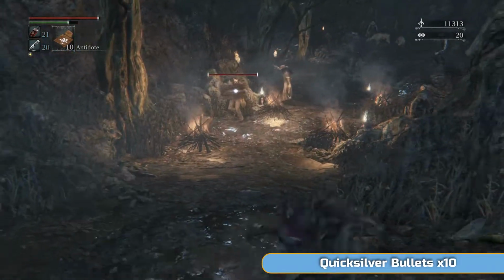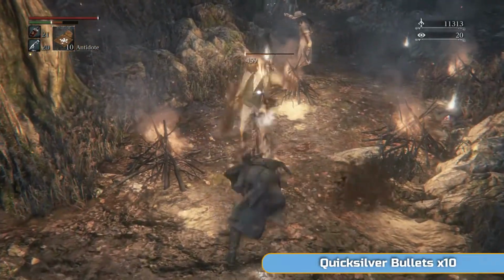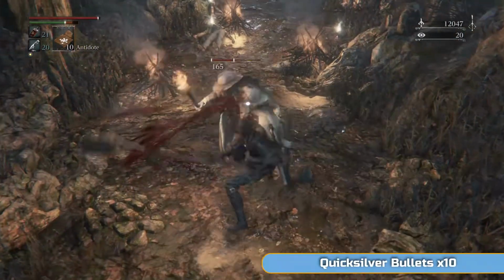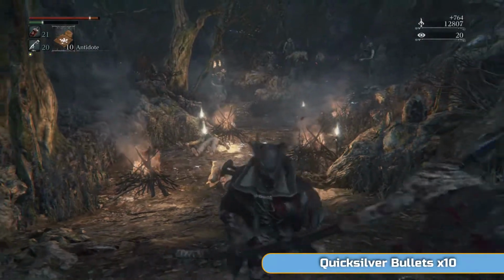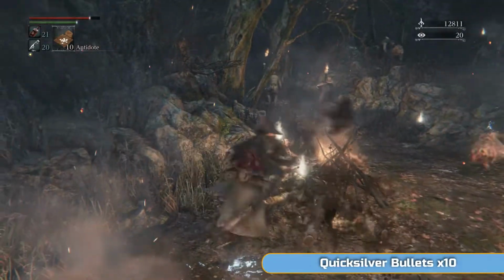Yeah, you can see again he's throwing oil urns. So if you get hit by one of those, which I think I might actually do, you're going to see a little icon appear next to where the antidote is in that corner, which means you're covered in oil. If you get set on fire at that point, it is going to hurt a lot more than you usually would. So watch out.